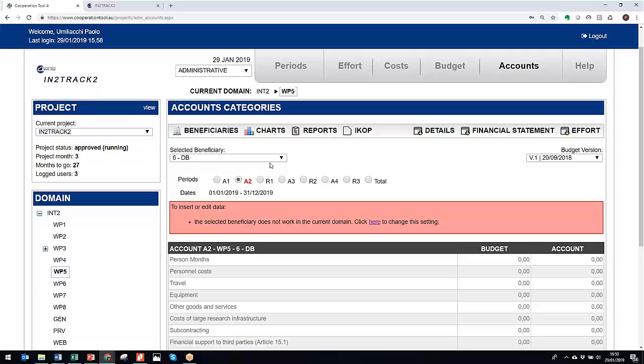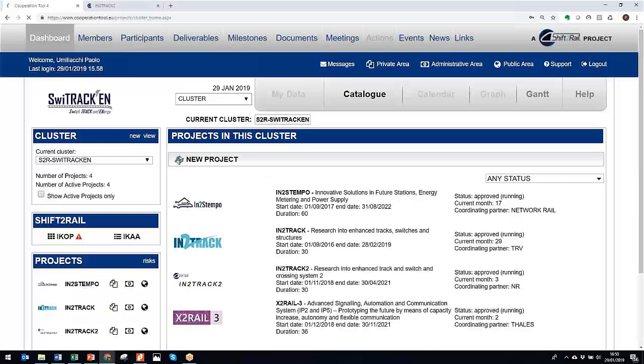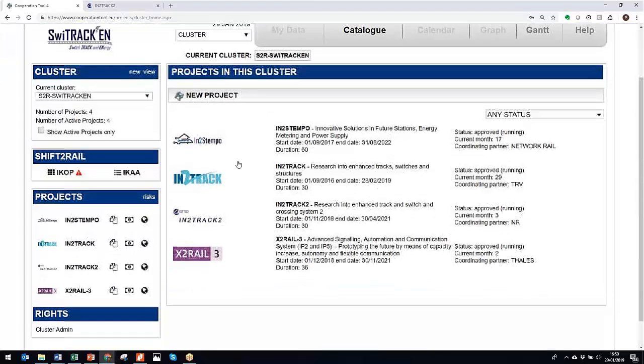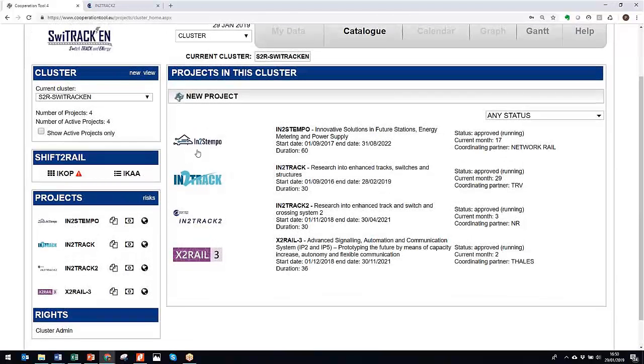And I wish to mention one final point, which is the cluster level. A cluster is a set of projects grouped in accord with a kind of common criterion.